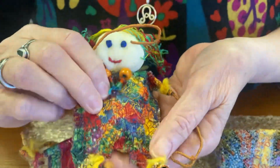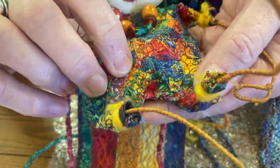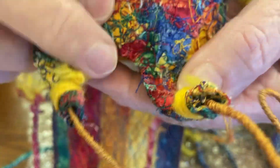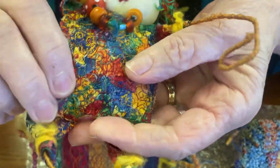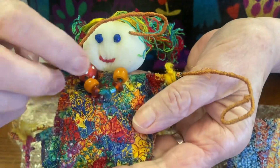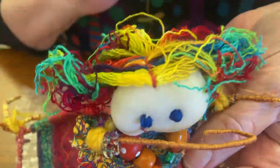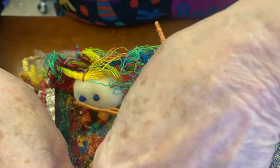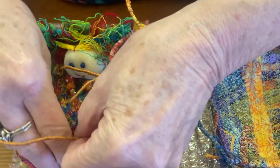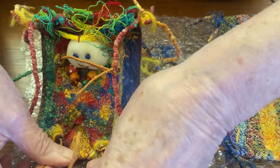And so to make her dress, I've stitched some of the fabrics that I've cut up into tiny pieces and stitched them all up together, and then I've stuffed her with something, I'm not sure, it feels like rice maybe. And I gave her a little necklace, and I used some lovely threads to make her hair. And then she sat in here and relaxed, because once they get on the water, then you can relax until we come back in again.